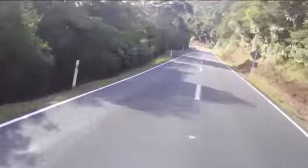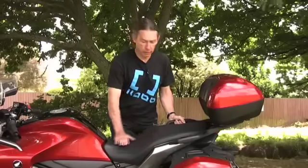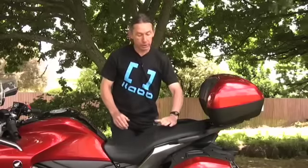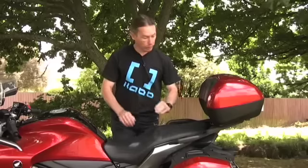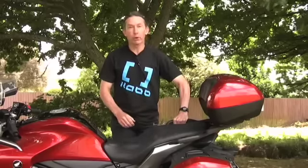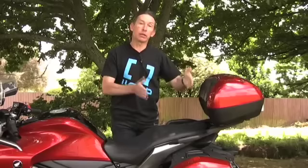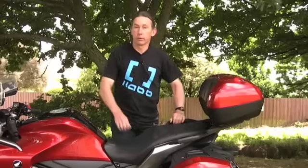Now despite this bike having done 20,000 kilometers, the seat is totally unmarked. It's nicely sculpted, it's very nicely finished. The pillions love it because it's got this little piece here which stops them riding forward all the time. Proper grab rails, a backrest if you go for the luggage. It's designed to keep the person on the back happy, which is always a good thing if you're the rider on the front.